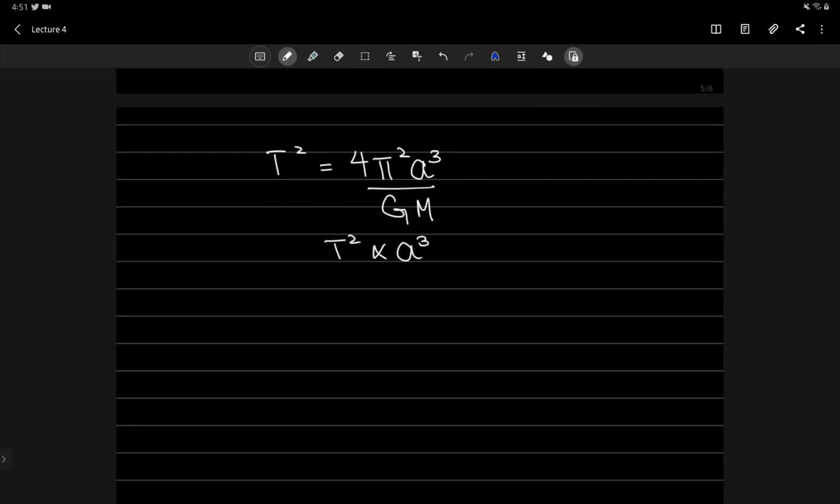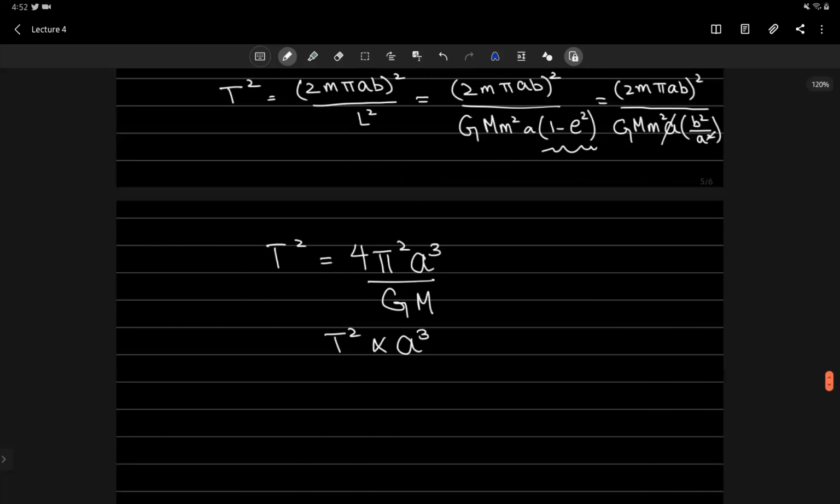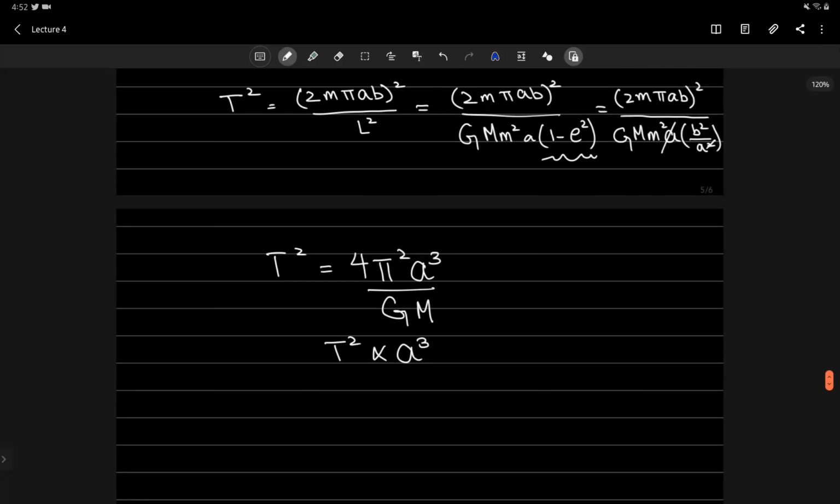This thing also tells us that the time for the orbit depends only on the semi-major axis of the orbit. There is no dependence of b over here, right? So what that means is that it does not depend on how elliptic the orbit is, right? Or at least I think this would also be a good reason to say that we can make an estimate of a circular orbit as well.